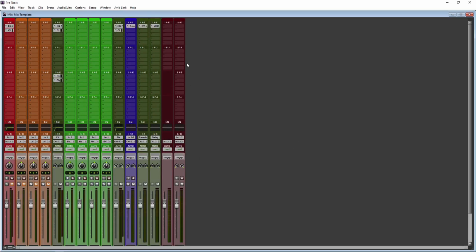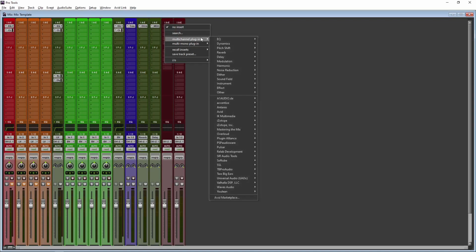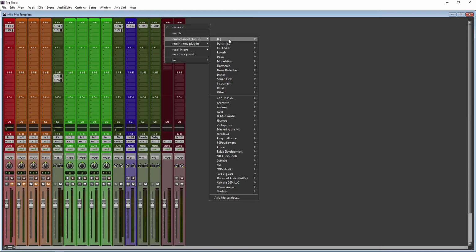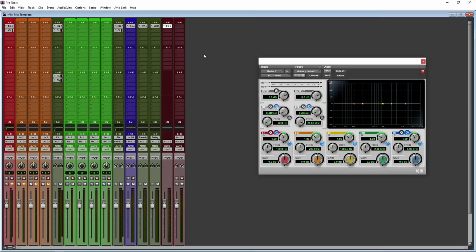So let's talk about mix bus processing. So I have a video on mix bus processing, but from here you can set up your mix bus. Okay, if you're recording, you can basically skip this step if you want to. But for a simple mix bus, I just like to simply cut at 20, maybe cut down at 16,000 hertz. And we're doing a pretty much gentle roll off there.